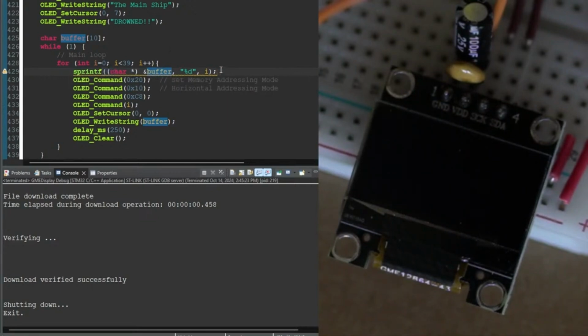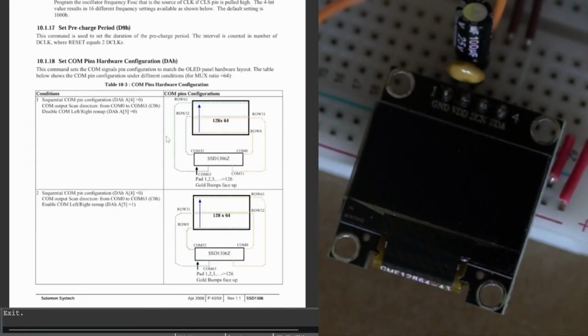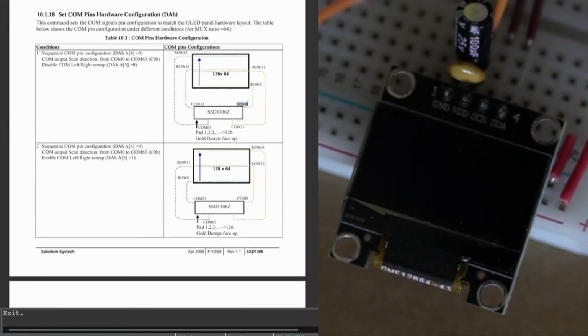All right, but something is happening at 32, and it does start over again, but then it messes up at 12. It stops working. I'm not really sure I understand that, but it could have something to do with how the rows work, because you can see that there's COM 0 to COM 31, but then there's COM 32 right after it, to COM 63, which relates to row 0 to row 63.